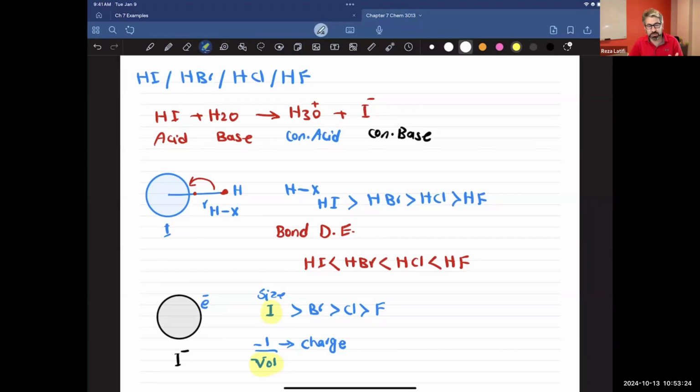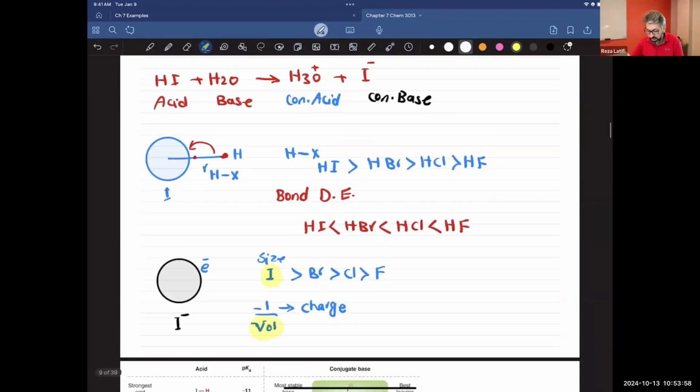Those are the 2 reasons why iodide is the most acidic acid here. One, we have a bond that we can break easily because it's the biggest bond. It will be easier to break, so you spend less energy. The second thing, after you get a conjugate base, you need to ask yourself whether that conjugate base is stable or not. How? Look at the charge and compare it with the volume. I have a charge of -1, and how about the volume? Volume is the biggest for iodide, and so we can easily distribute that charge over that volume without creating too much repulsion.